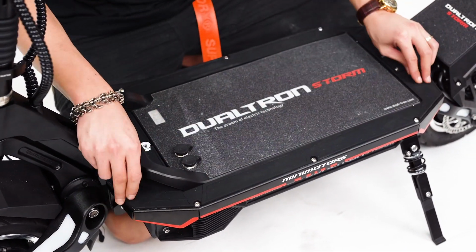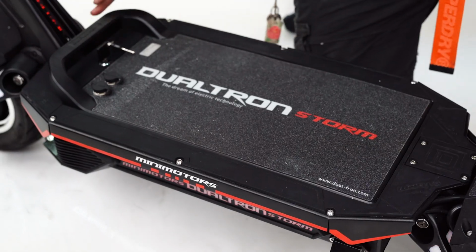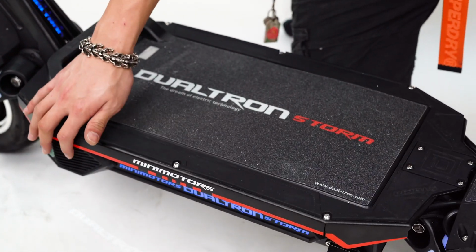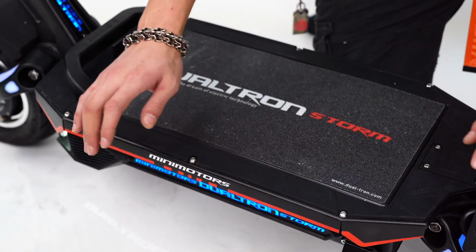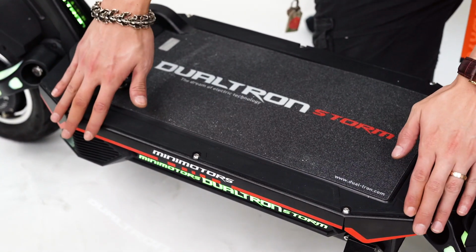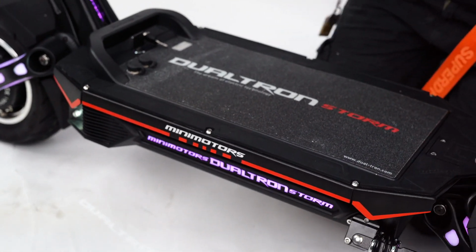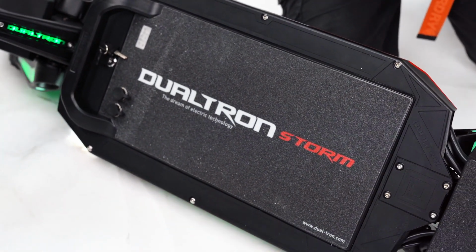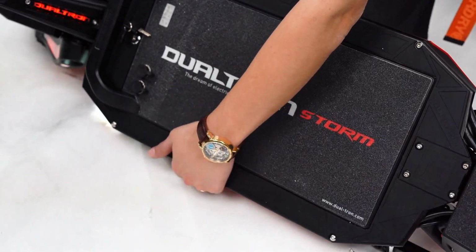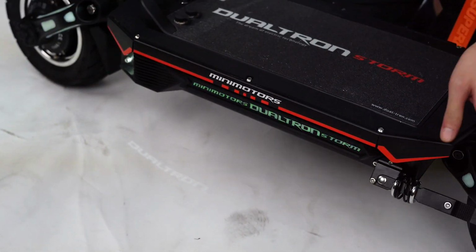It features rubber on the side to provide more grip. If you do require a larger standing space, that's what it's for. This plate right here is completely removable. This is anti-scratch as well, so if your scooter falls, this thing protects your scooter. So now you don't need to replace your side covers or replace anything else. Just remove the entire plate and put a new one in. So this pan is going to protect everything.